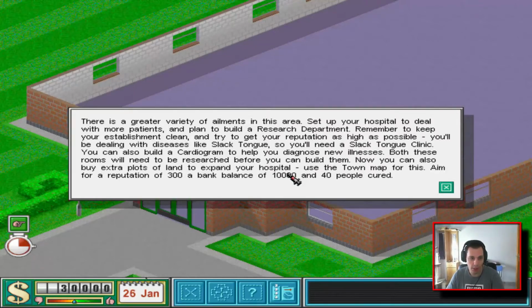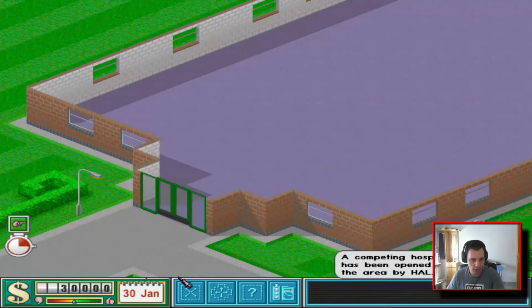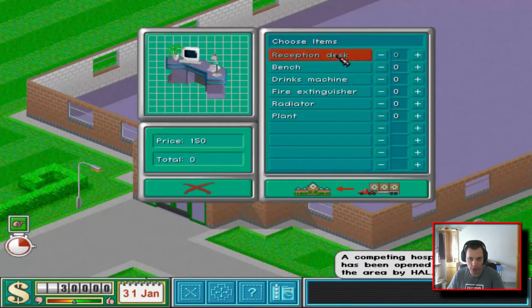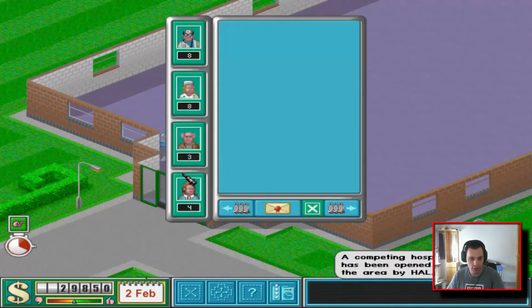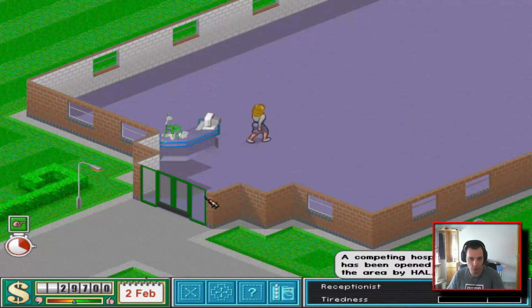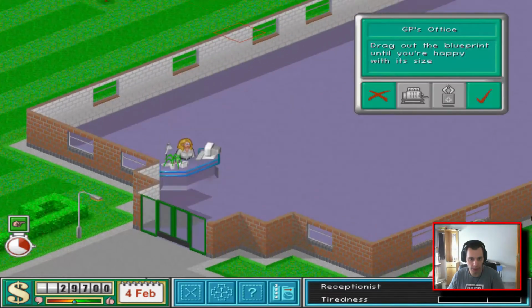Now you can also buy extra plots of land to expand your hospital. Use the town map for this. Aim for a reputation of 300 and a bank balance of 10,000 and 40 people cured. So this is almost like a second tutorial. It introduces a few more things of Theme Hospital. So without further ado, I'm gonna start building my hospital.